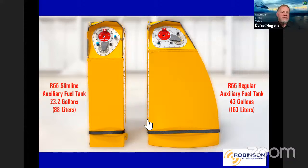We have a couple of different fuel tanks now. You can see the one on the left. These are aux fuel tanks for the 66. It's what we call our slimline tank. It's good for 23.2 gallons or about another hour of flight time. And the one on the right was the original one we had, and that was 43 gallons or good for about another 2 hours of flight time.